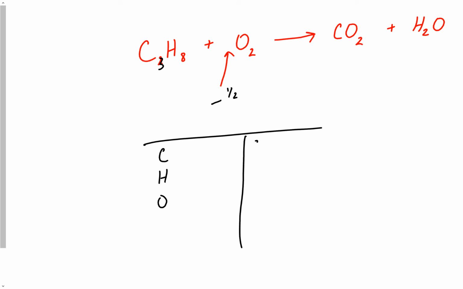C, H, O. C, H, O. Go quick, Mr. Cole. 3, 8, and 2. And on the right side, you should be racing me right now. What are you doing? Pick up the pace. Finish the problem. Don't let me beat you. And 3. And so chances are what you want to do in this problem is, there's 3 on the left, so I'll put a 3 in front of the C on the right. Cool, I like that. So there's now 3 C's on the right.